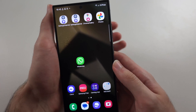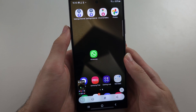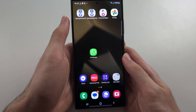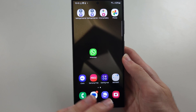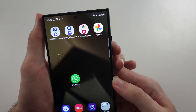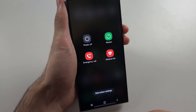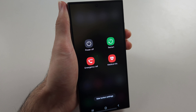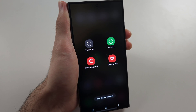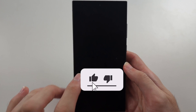To take a screenshot, just click and release power and volume down together, and that will take a screenshot. If you ever need to force restart your phone — maybe the phone freezes or you get a black screen — long press power and volume down for around 10 seconds. This will do a force restart. After 10 seconds, release both buttons, wait for the Samsung logo, and any glitches or problems will be resolved.